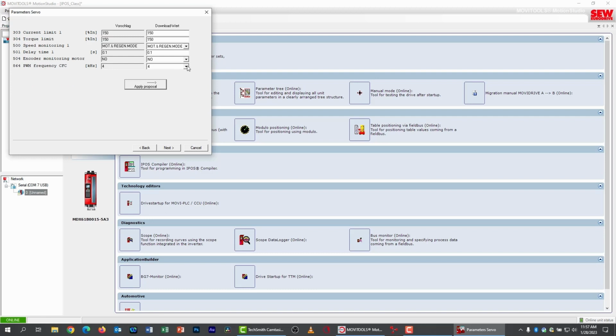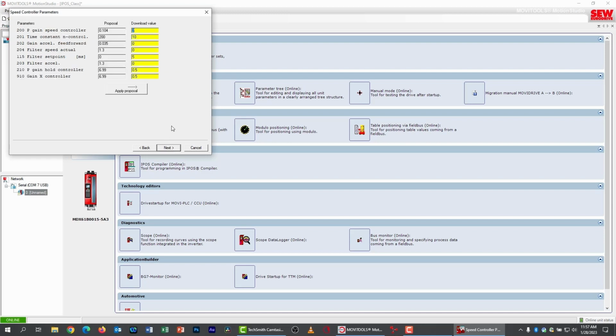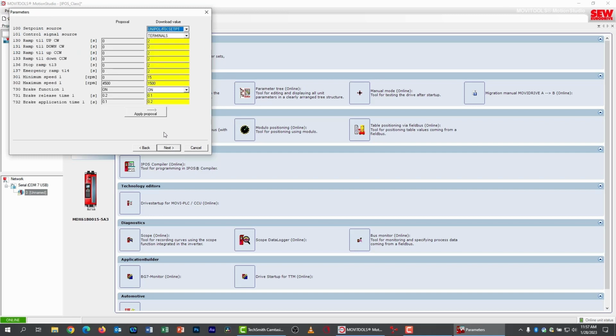I'm going to do one thing here, though. I'm going to change my pulse width modulation frequency to 16 kilohertz so I don't hear that annoying squeal when I run my motor. I'm going to accept all my tuning proposals. Again, it doesn't matter for a demo unit, but for a real thing, you certainly would set these. And I'm going to, again, just accept all my proposed values here. They're fine for a demo. But in a real application, you would certainly want to go through these and make sure you've picked appropriate values.